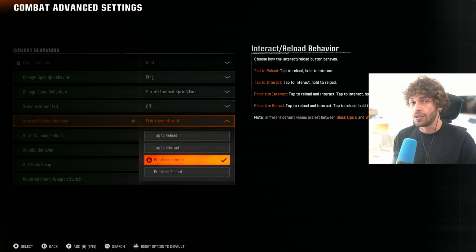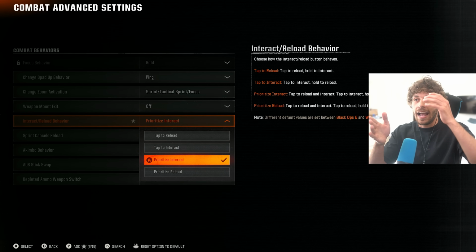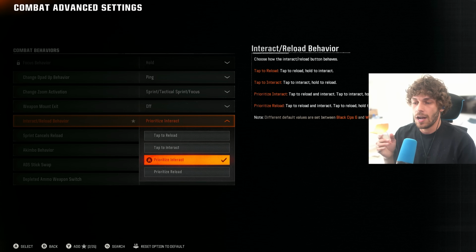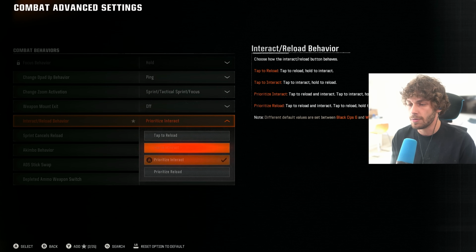Instead of reloading your gun in the heat of war, you can just hit the reload button once, like tap it, and then you're going to be able to pick up a gun, and you can hope that there's ammo in there and you can win the gunfight. A lot of times I'll get a kill on the enemy, and as their gun is falling from the air, I will pick up their gun and go into another gunfight, and it looks really cool, and it actually helps you out a lot. And if you're playing Warzone, it makes it so you can loot faster. So prioritize interacts is definitely the move, but prioritize reload also works pretty well if you want to do so. Just make sure you do one of those two.